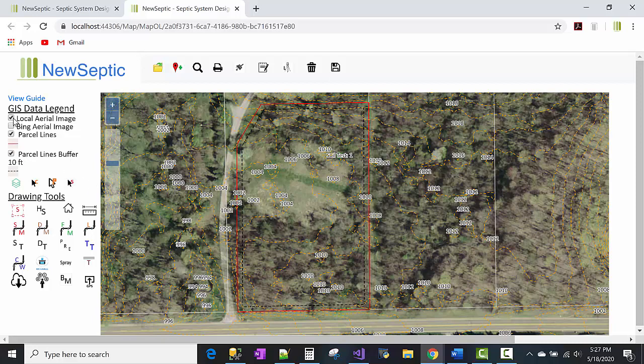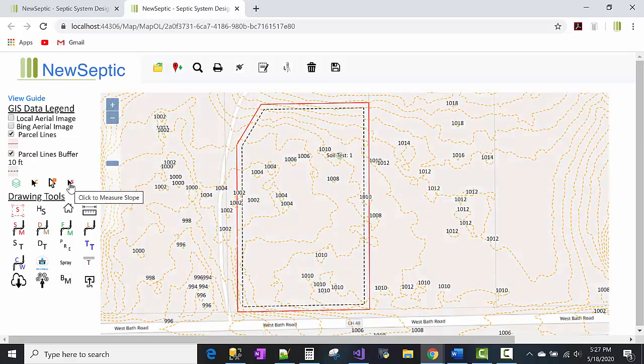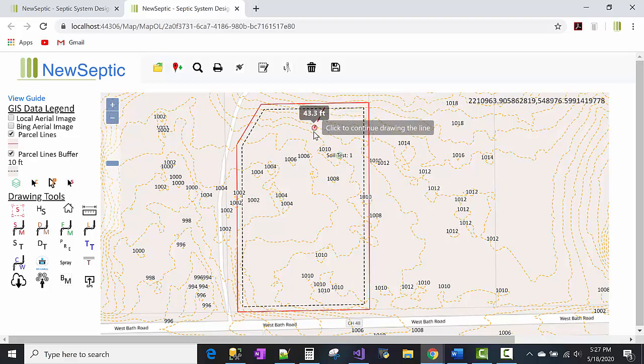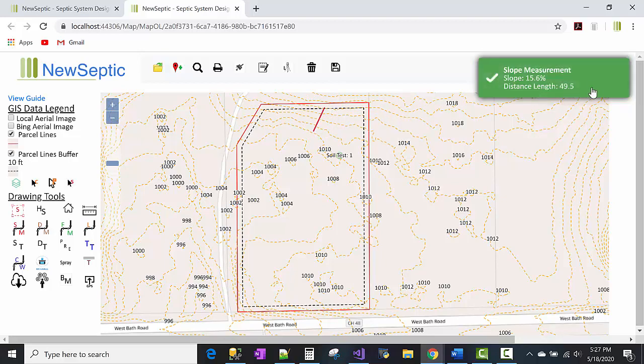So just to check that, what I can do is click on the slope tool, and it's this little S here with the cursor, and click on that once on the left-hand side and bring in your cursor over to the map and click once and then double click. And it looks like that slope there is like a 15% slope. So that's getting into that range where you might not want to start loading a lot of sand and materials on that because you might be at risk for slippage of that material.